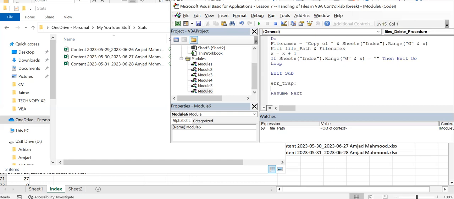In the error trap, you probably would like to display a message, a message box, the file name X, and you will write not found.